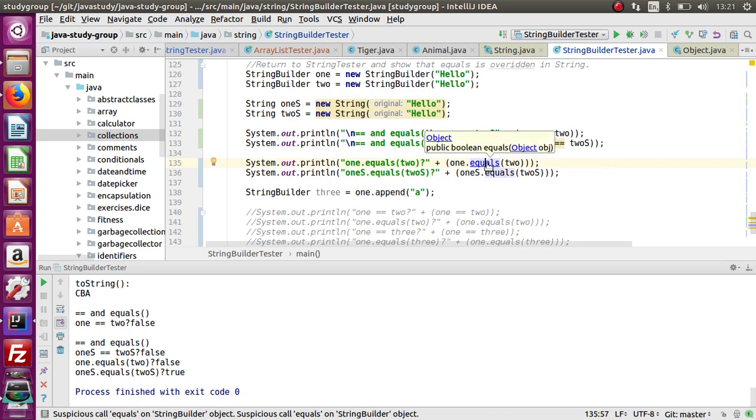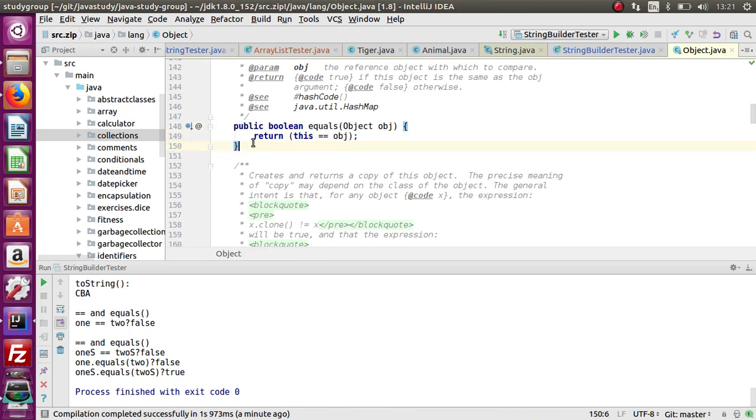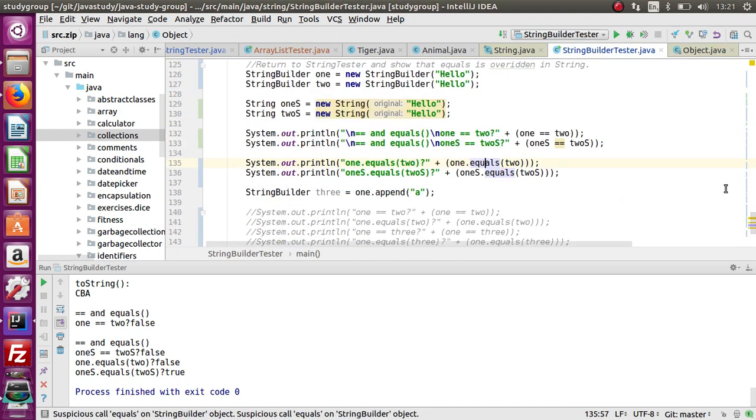I don't know why. I would have expected them to do something similar to what they've done with string, but they didn't. So what you end up doing is just getting the default implementation. Equals only returns true if the two references are pointing to the same object. In other words, it behaves exactly the same as the equals operator there. So I'm not sure. In your output there, the top one, s1 equals s2, is false. I'm surprised that's come up because that's using the string rather than string builder, isn't it?